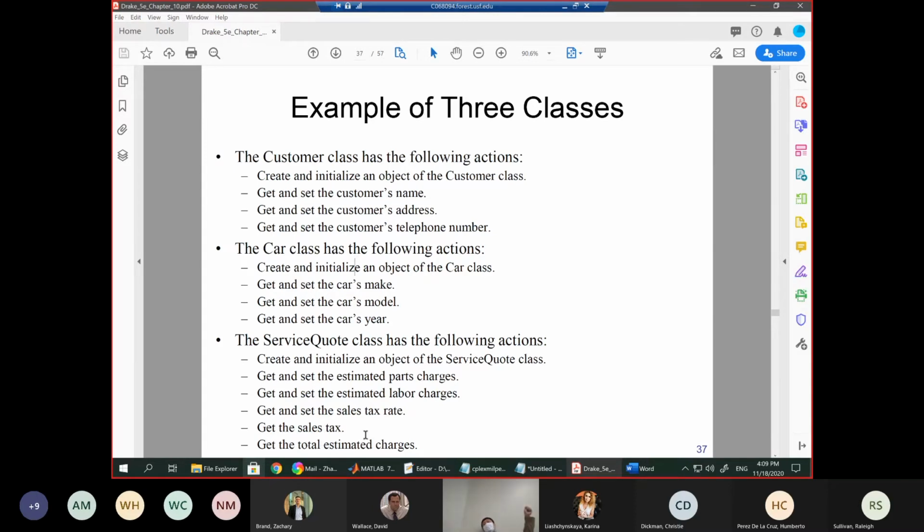Okay? So you see, all these things are not computer code. They are words, they are sentences, right? Why do we need that? This is how you make a plan, actually. Okay, first, remember you get all the nouns, right? All objects, which can potentially be class candidates. Then you eliminate irrelevant or unimportant items. All the remaining items will be used for class definitions, right? So, for example, you have customer, car, and service code, 3 different remaining terms.